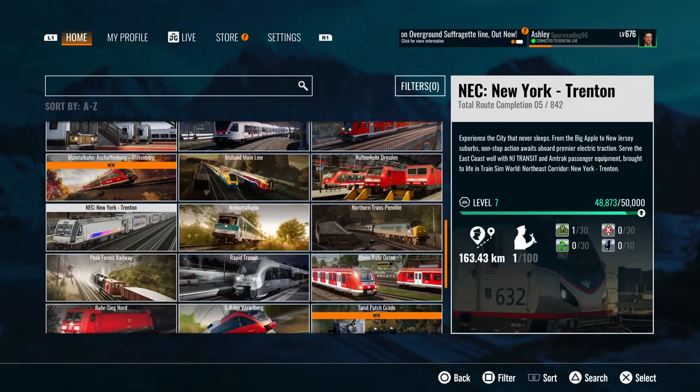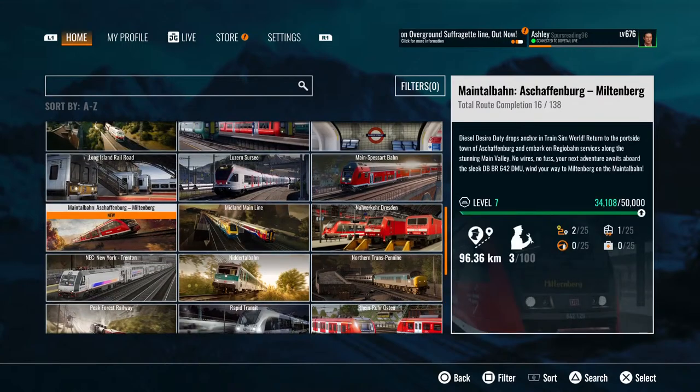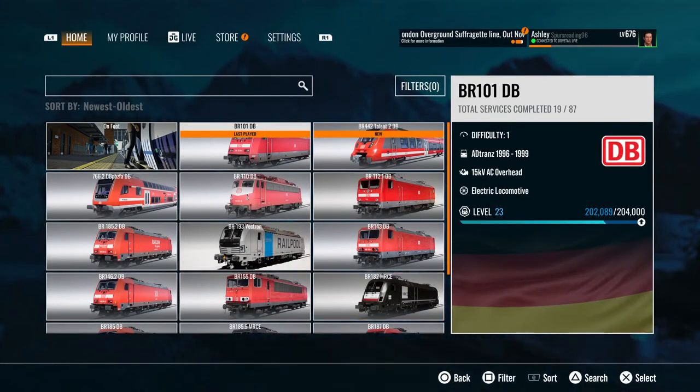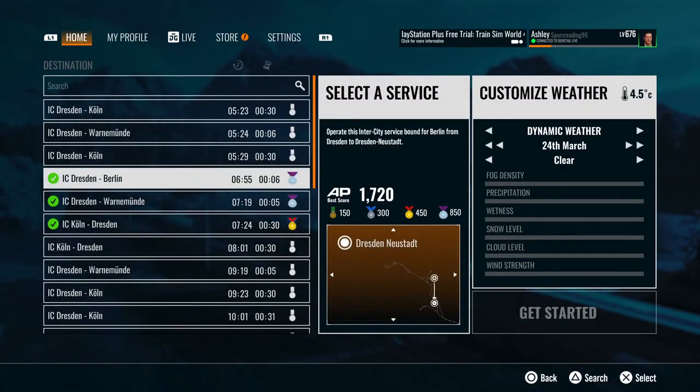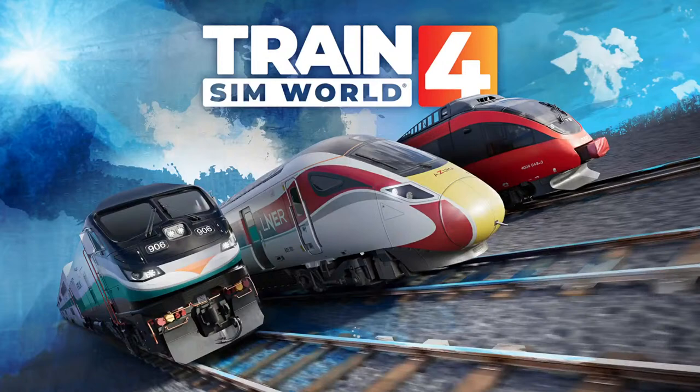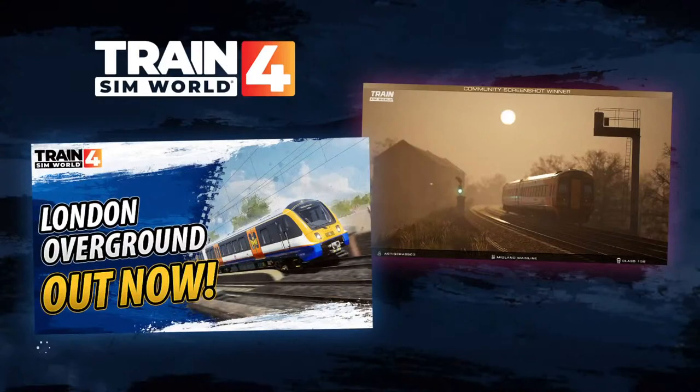Where's Nürnberg Dresden? Have I even got it? It's right there, you fool. I'm going blind, I swear to God. Right, 101. Intercity service to Dresden, yep, okay, we'll do that one. And then we'll do the short little stubby one in the Dresden area as well. So if you're in for a long haul of a stream, then buckle up. It's going to be a long one.